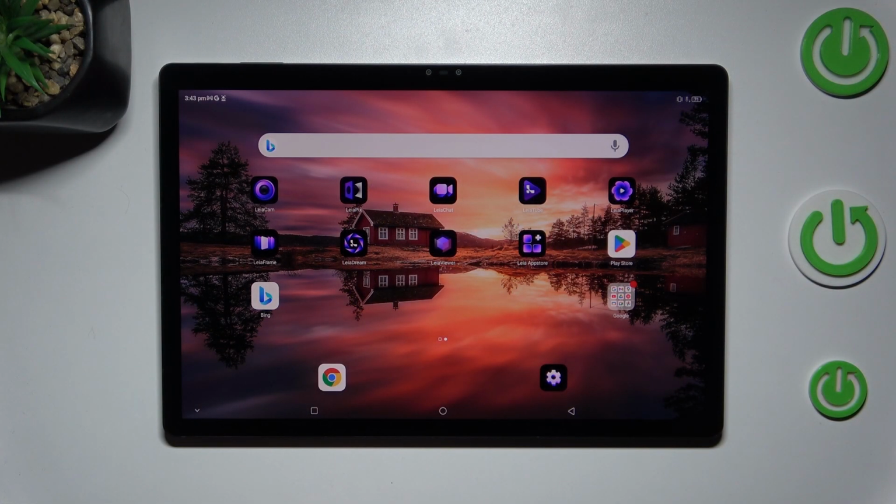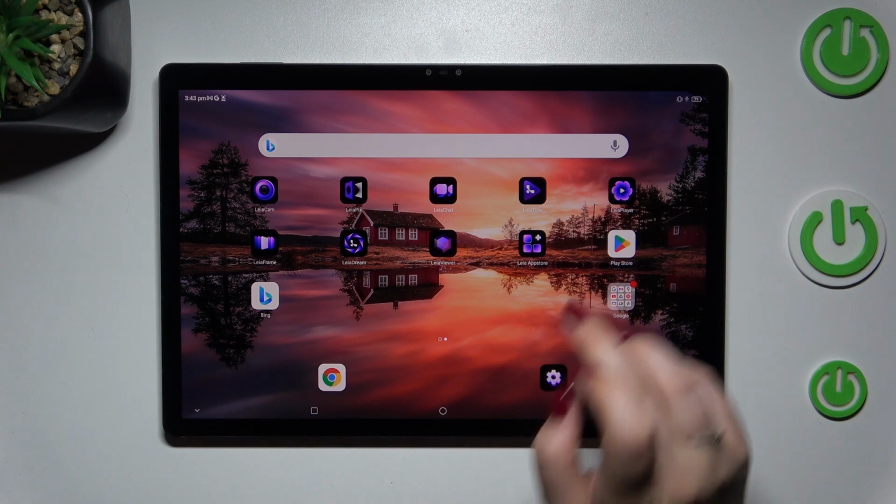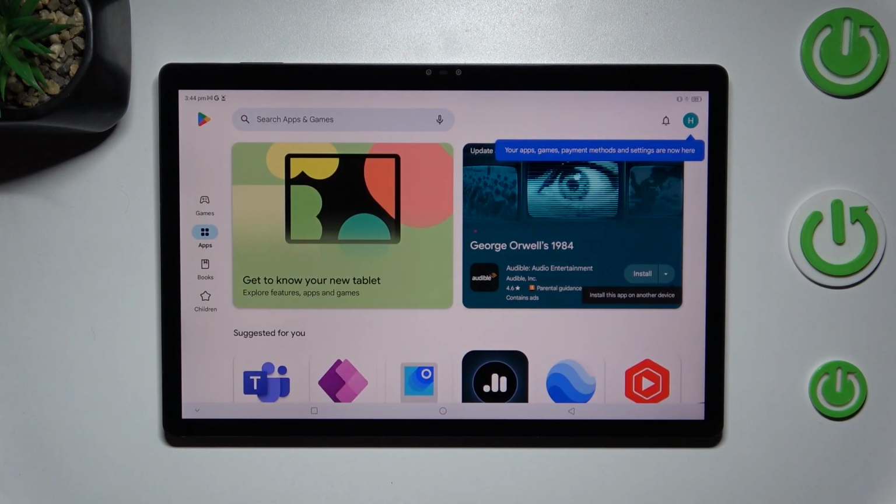So let's start with making sure that you've got the internet connection, it is required, and then enter the Play Store. You will be able to follow all of my steps if you've got your Google account added to the device. If you're not sure how to do it, simply check our tutorial. I've just recorded it, and of course you can also log in right here or sign up.